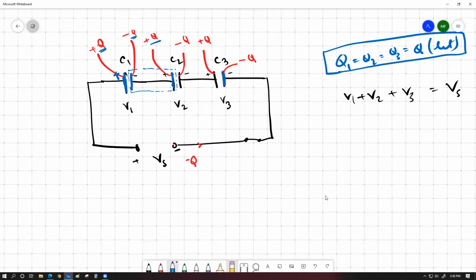Let's say we start up the capacitor, close the switch and let the capacitor charge. This is a series circuit. Through a series circuit, current through every part would be exactly the same, and the current should last for exactly the same amount of time for all the capacitors. You cannot have different values of current through a series combination, and you cannot have different times for which the current flows through different capacitors. If current flows through capacitor 1, the same current should flow through capacitor 2 and 3 and so forth.